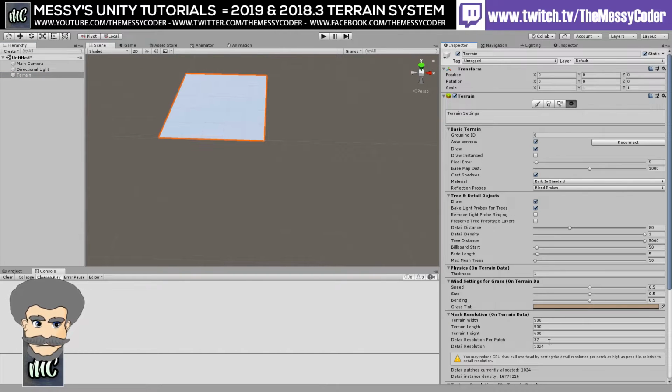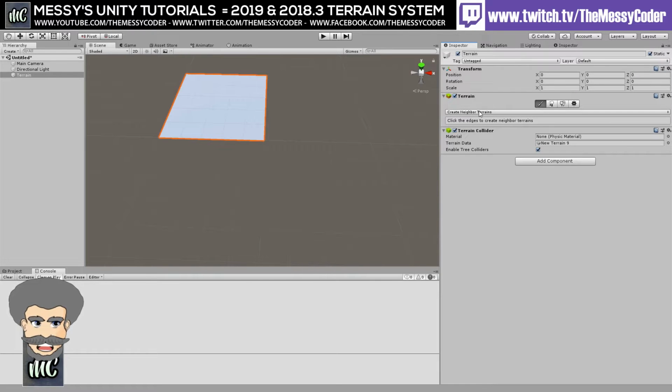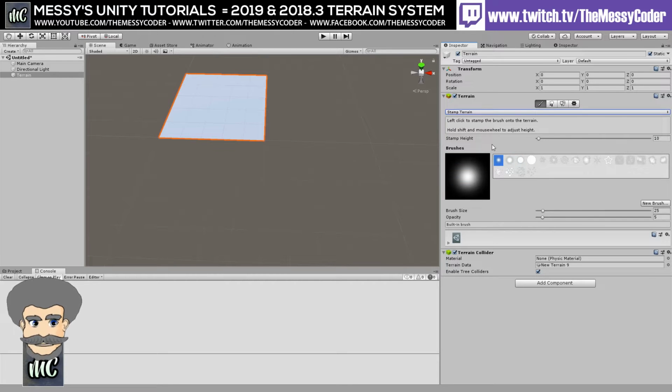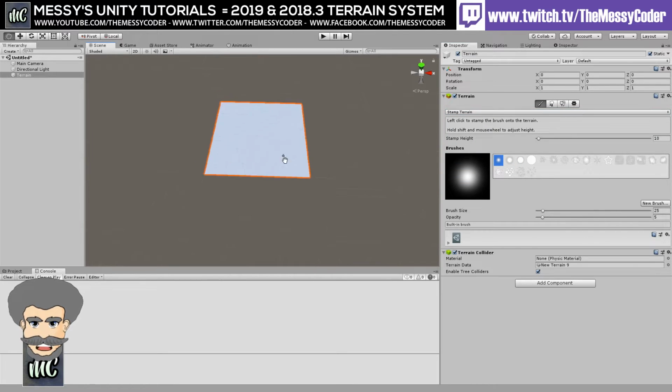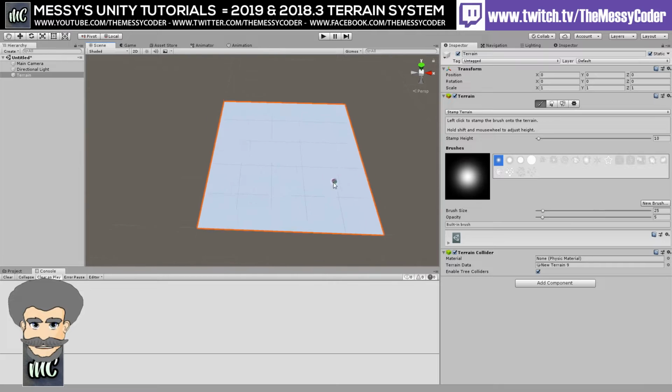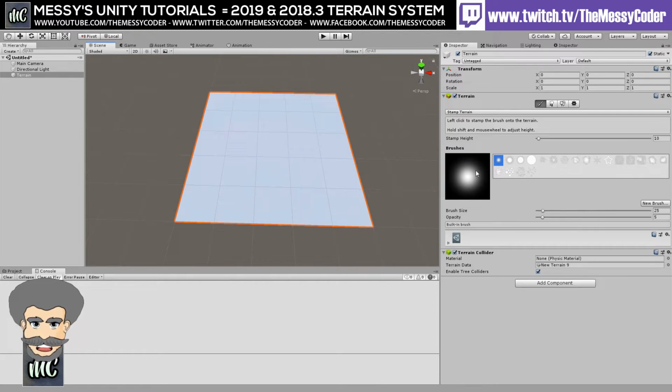Now if I just for a moment delete these, so go back to my first one, you also see here on the terrain settings I've got a 500 by 500 terrain, and if I now click on my little drop down, you'll see that I've got raise and lower terrain, paint texture, set height, smooth height, which are features we had previously, and stamp terrain, which is that new one. Obviously there are a lot of assets now on the asset store that do stamping, not just Gaia, but Unity now have their own free version, and to be fair, it does feel like they've only just got started. It is very basic indeed.